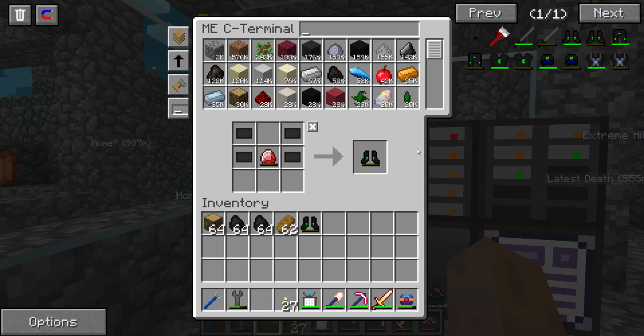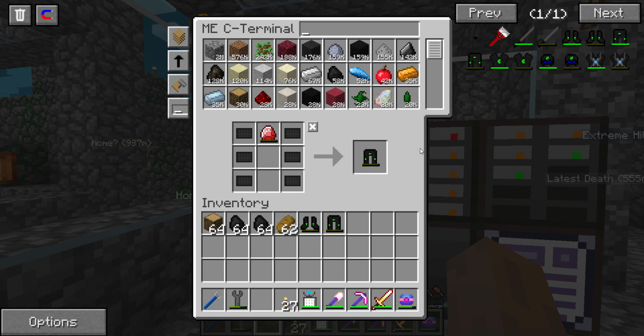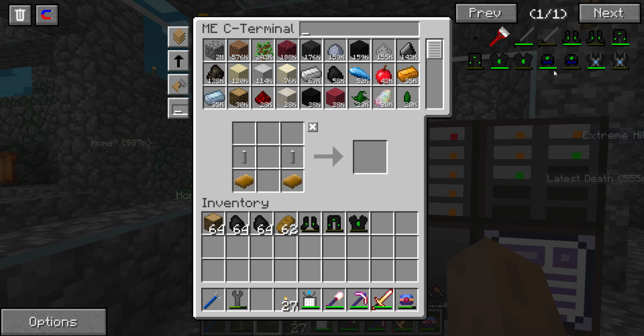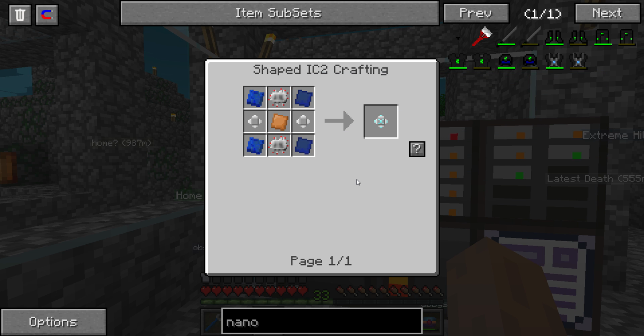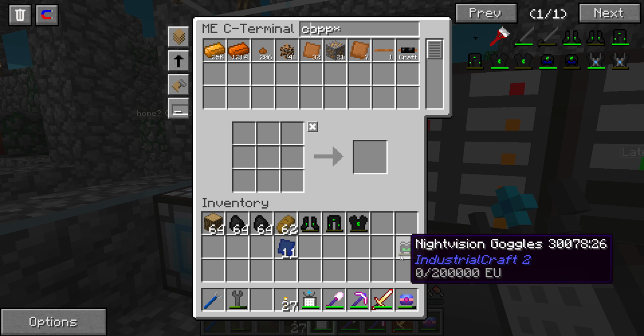Oops, that one. Alright, the body armor. And I need this. So I need circuit, glass, heat exchangers. Alright, I'm gonna craft this off camera and I'll be back when it's done because it's probably gonna take a little while. Alright, so I have my night vision goggles.